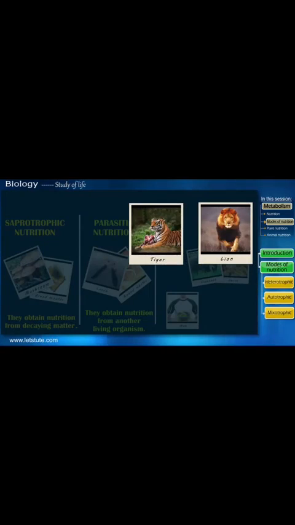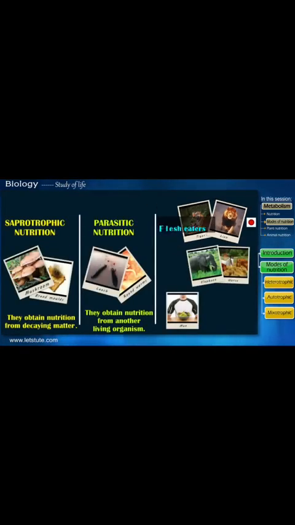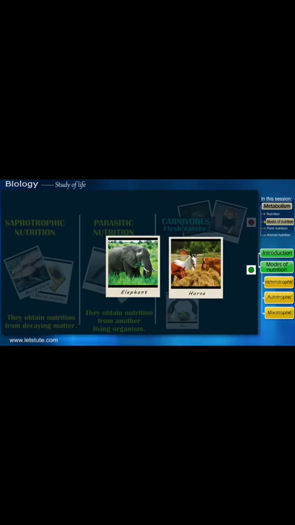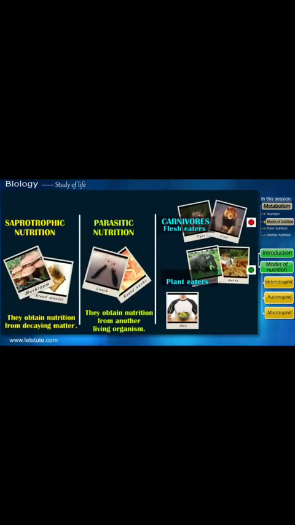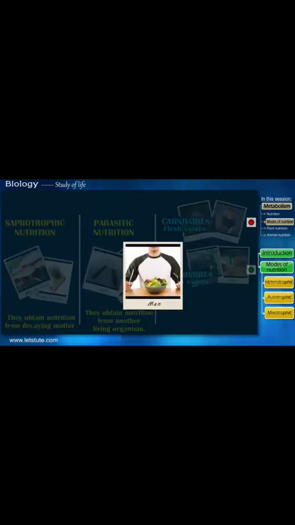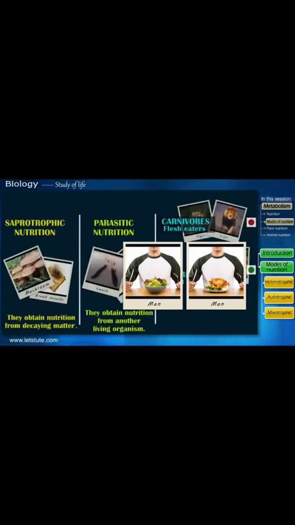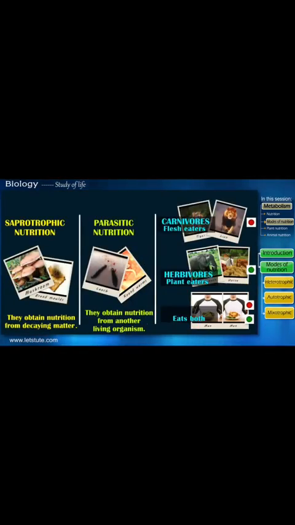Lions, tigers, cheetah, fox are all flesh-eating animals, and hence we call them carnivores. While others like elephant, deer, rabbits, rhinoceros, cows and horses are all plant-eating animals, and plant or herb-eating animals are called herbivores. And us humans, by our own individual choice, may consume plants or choose to have the cooked flesh of other animals. So, as humans can eat both plants and animals, they are said to be omnivores.